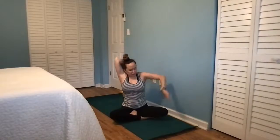And then the top arm, when you're ready, if you like the way it feels, it can come back. If you can hold your fingers, go ahead, hold, and use that to help you go deeper. But it's not necessary. And then scan down your body. Is anything tight that you could soften? So sometimes softening is more beneficial than trying to go hard or get the best stretch. So just find what your body needs.